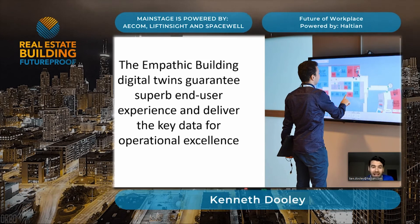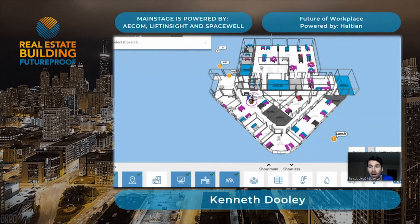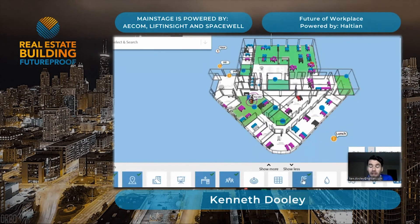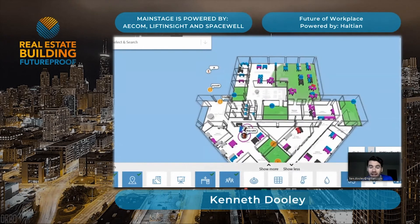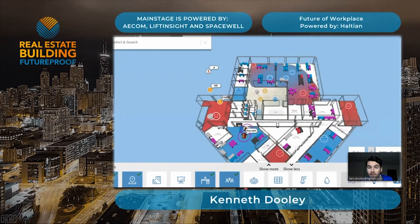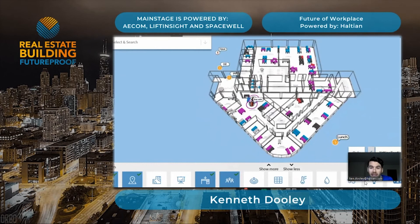Let's solve real world problems, and that also gives us the data to manage. Sometimes I like to play a little demo to give a feeling of the solution. It's a really light digital twin, really easy to use, kind of really intuitive. It was actually built by a software development company — a big one — who built it for their own headquarters to solve their own problems. I don't think our industry could have done this if it didn't have some game designers and other people behind it.